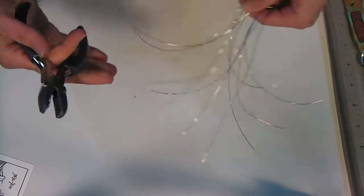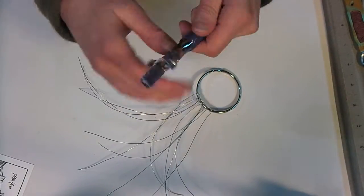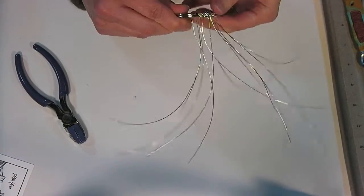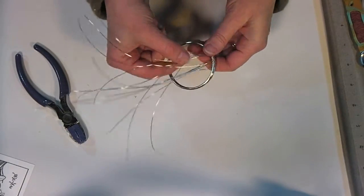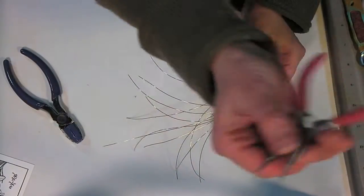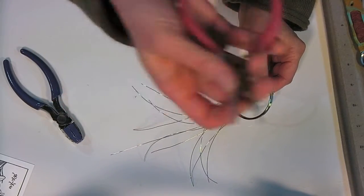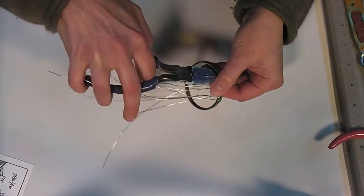I'm just straightening out my wire here. If you don't have nylon jaw pliers, you can take a regular pair of pliers you're not using and glue a little bit of leather on each side of the jaw - that will give you great pliers to work with. Or just put on a pair of gardening gloves and pull your fingers through. You'd never want to use pliers that have little teeth like regular household pliers, because they will scratch your wire. Find some with no teeth - you can even find those at the hardware store.